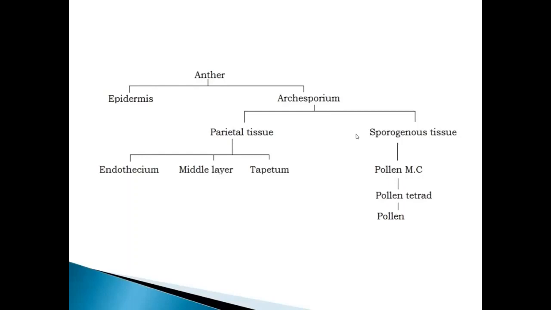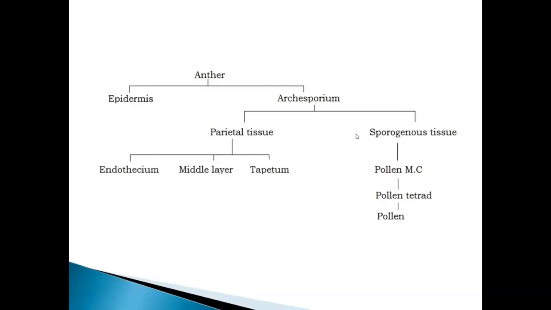The anthers are of two types: one is the dithecous anther and the second is the monothecous anther. What is dithecous? Dithecous means the anther having two lobes. It is found in many plants. The septal wall divides the anther into four lobes. So that is dithecous, having two lobes only. In the dithecous anther, the septal wall divides and shows the anther as four lobes.